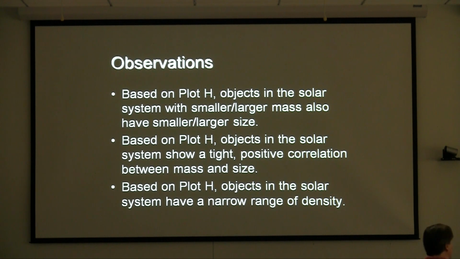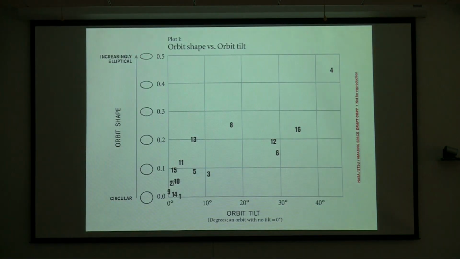Okay? In actuality, that density range is about a factor of 5 to 10, which shows you just how much you can hide on a log-log plot. If you want to hide errors in your data, you plot it on a log-log plot. There's a roughly factor of 10 difference between the least dense and the most dense objects that I plotted in here. And if we were going to do this for the high school students and more mathematically, instead of composition, we actually would have used density in that last column. But since density can be an annoying concept to some younger ones, we put those into words.